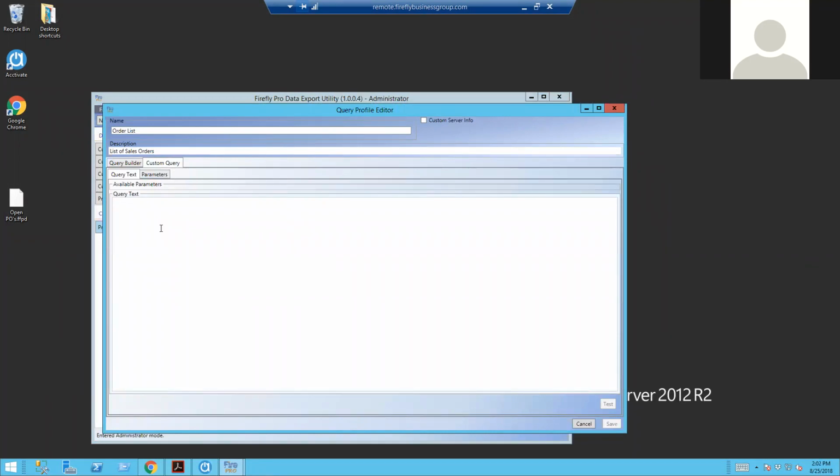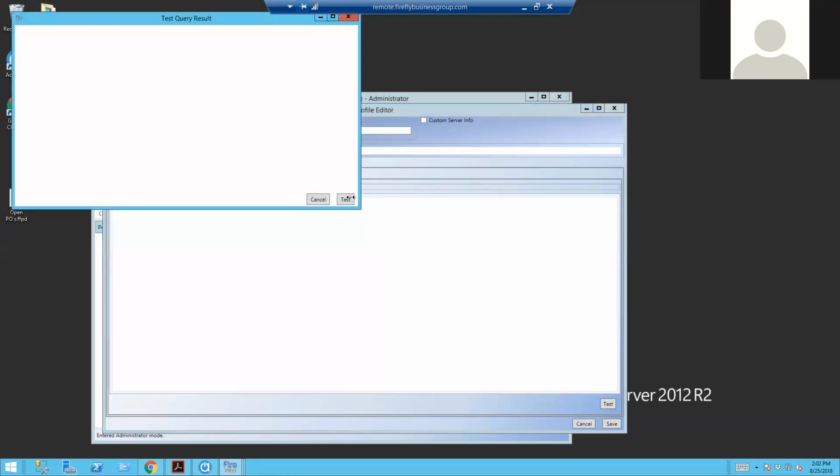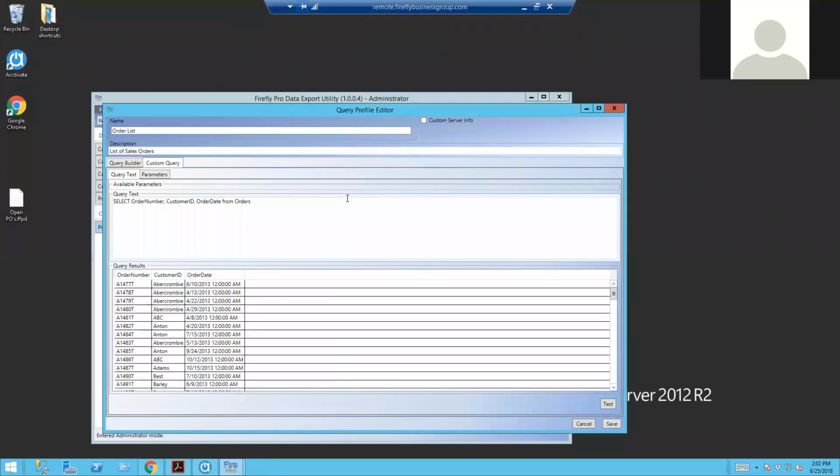For those of you that don't know SQL syntax, I can tell you that Google is your friend. There are some books out there where it can get you started, and you could also look up lots of things on Google, such as we do. I've already pre-typed this. I just copy and pasted it for you. And what I'm going to go ahead and do is just hit this test button to make sure there's no problems with my query. And it seemed to turn out results without any issue.